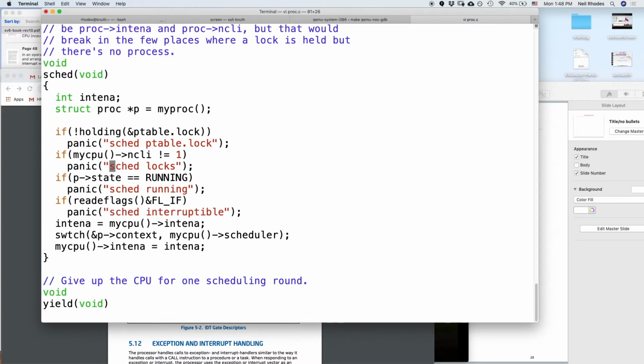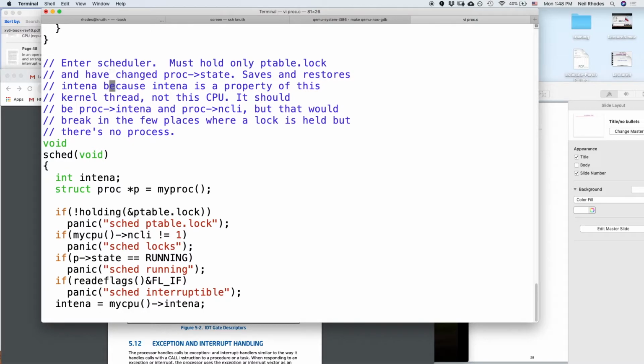Okay, so our problem is we're calling sched, so let's just look at this a second. We're in the scheduler. We're supposed to hold only the p-table lock. So what happens must be we got an interrupt because we enabled interrupts.